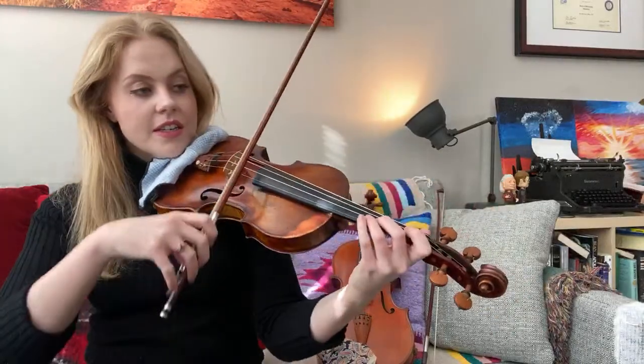And actually the second half, which starts in measure 17, is very similar to the beginning, right? The very beginning, it starts on a D.